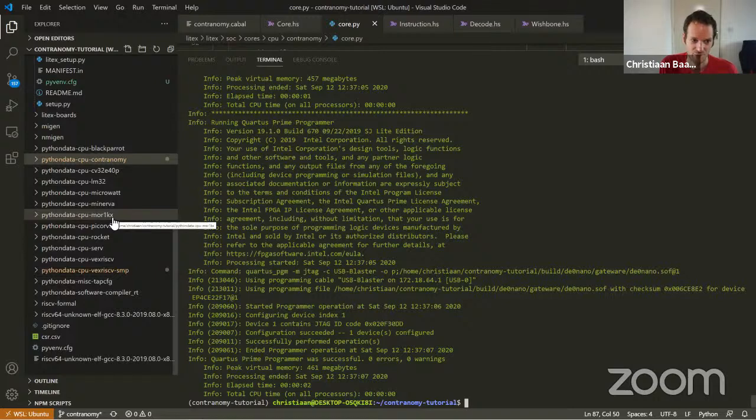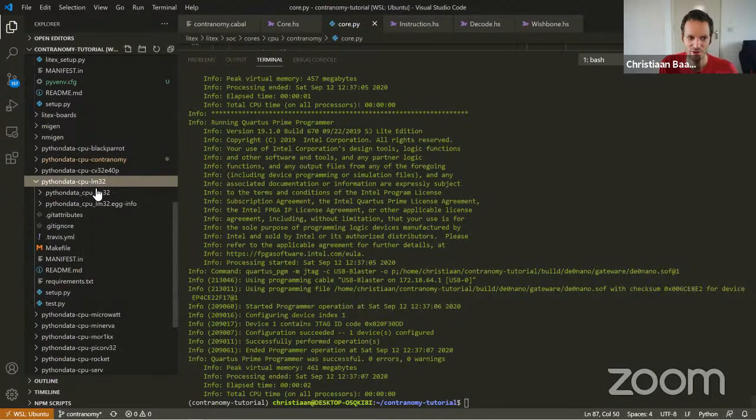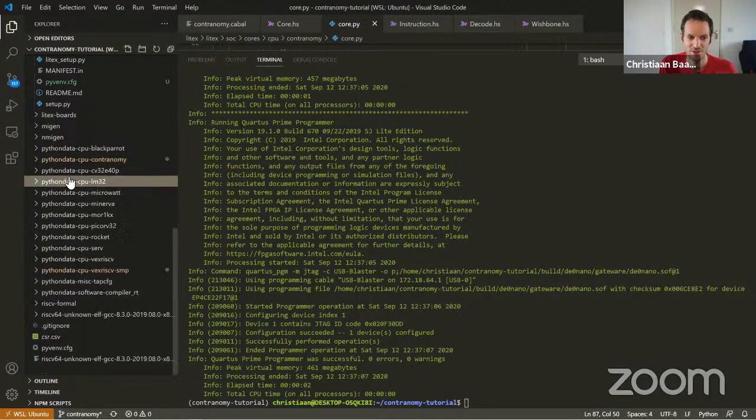Then mor1kx is an OpenRISC. Minerva is another RISC-V. Microwatt is a Power9 implementation. LM32 is some other thing. I forgot which instruction set it is.